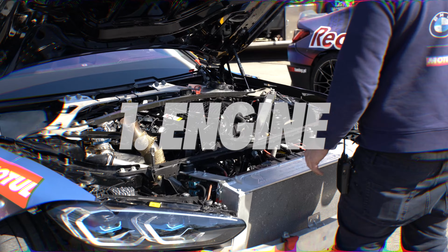This is how it's gonna work. First of all, we're gonna make sure the power plants are good. So we're gonna just focus on the engines. Second, we're gonna make sure those engines stay the way they are, which is lubricated and cooled. So we're gonna check for any fluid leaks. Third, we're gonna jump into, can we stop the car once we get going? Because so far we did not have any speed or load yet. And then of course, suspension setups. It's gonna be fun, let's go.